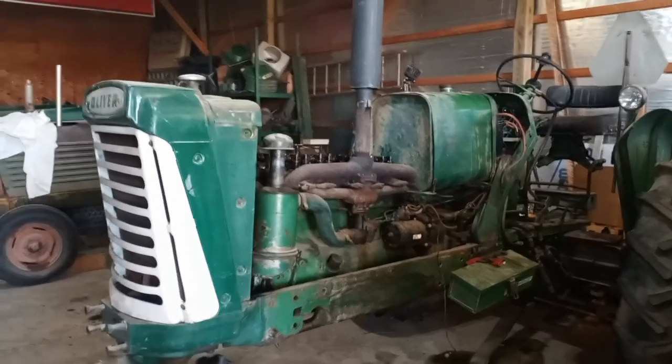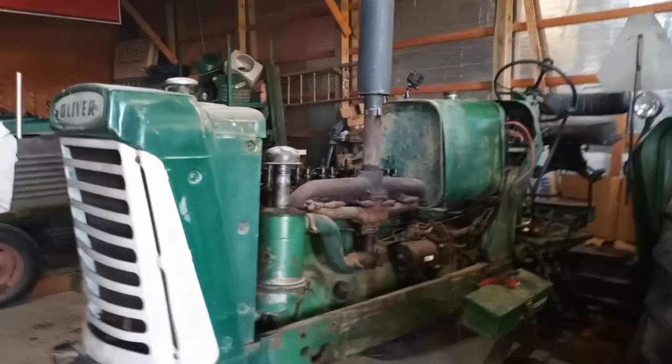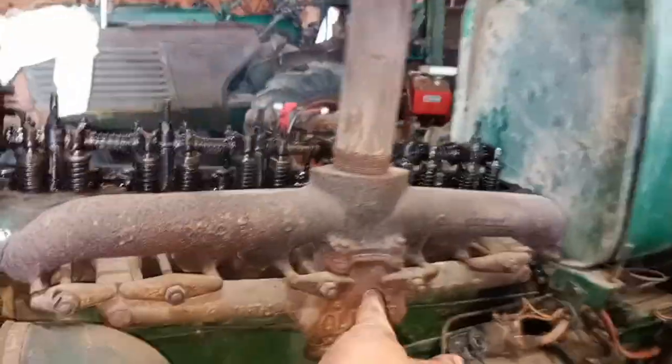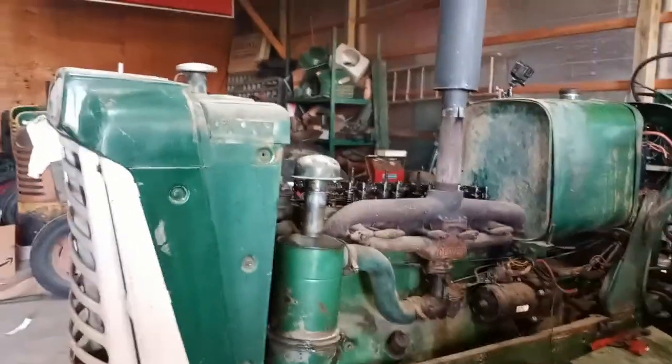Well, it seems like it runs well enough to invest in a manifold. I think I'll invest in both. And maybe there's a rusted through hole in the heat exchanger area. Maybe one of the intake manifold gaskets. Definitely an exhaust manifold is shot.